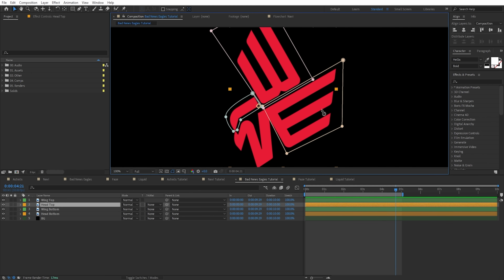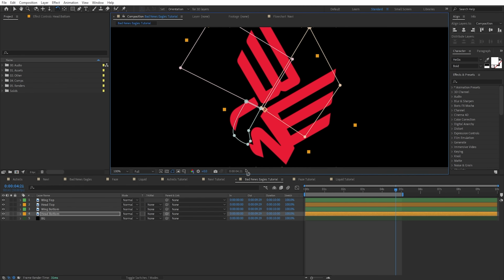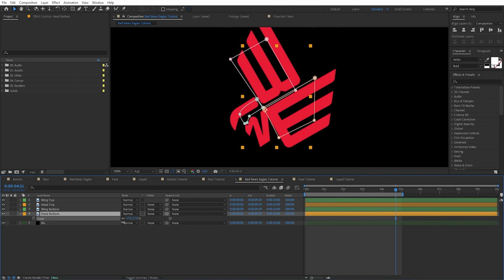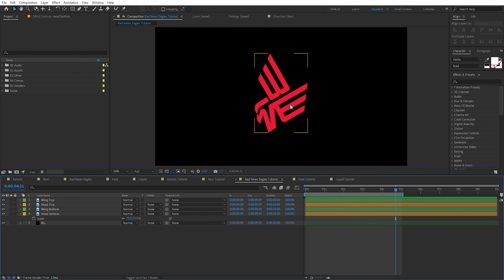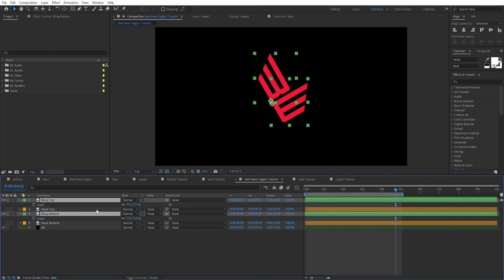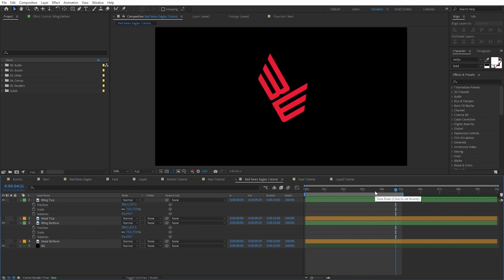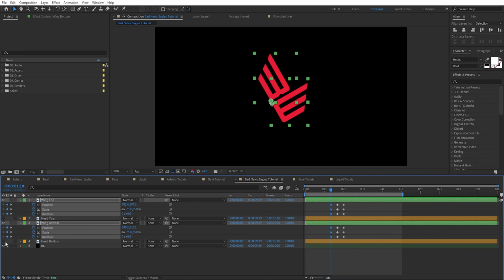And now if we try to rotate any of these, you can see that they rotate or even scale down from that point, which is what we want based on our animation concept. Now let's first hide the head parts so we can focus on the wing animations, and we'll select both of those, hit S to bring up the scale, hold down Shift, hit R, and hold down Shift, hit P. And what we're gonna do is go over to say 2 seconds, and then set a keyframe for all of those, and then we'll go back by 10 frames, we'll set more keyframes, go back, set more keyframes.